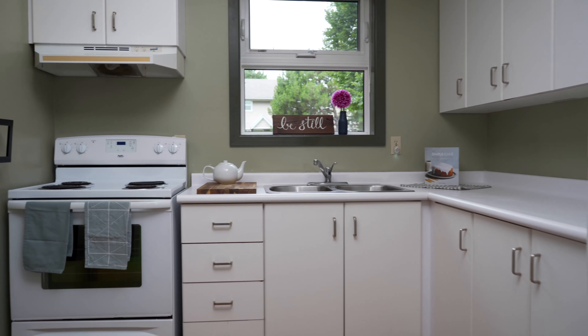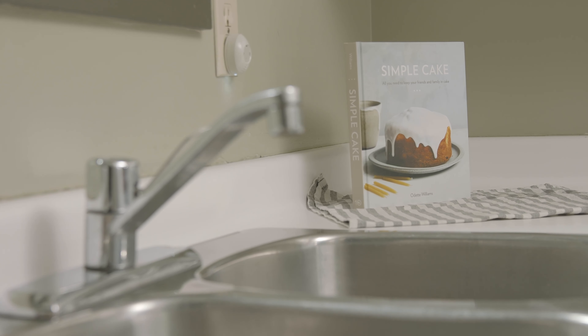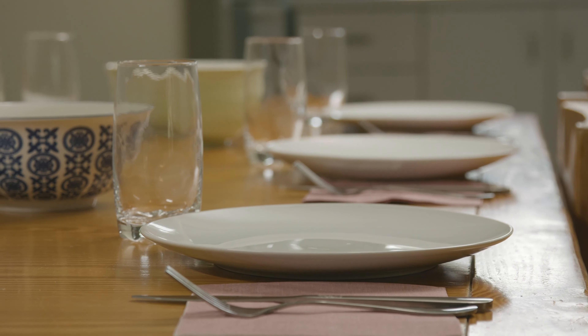The kitchens in all of our dorms are full-size kitchens. You'll be cooking your meals together and afterwards you'll be eating them in the dining room. I always loved that as a student — being able to just debrief on how your day went and eat together in community like a family.